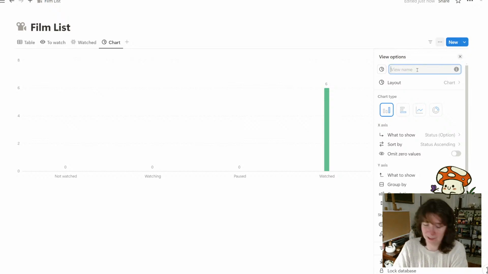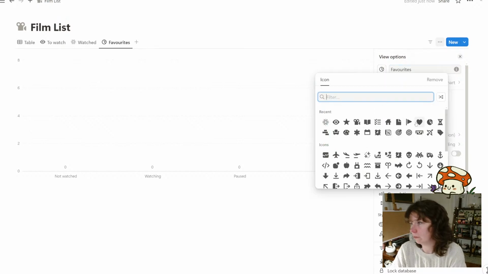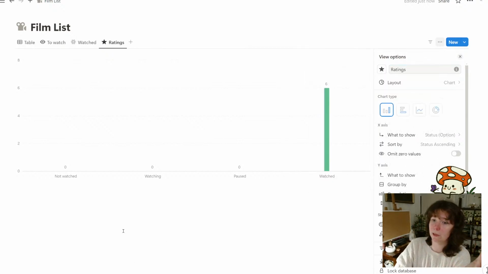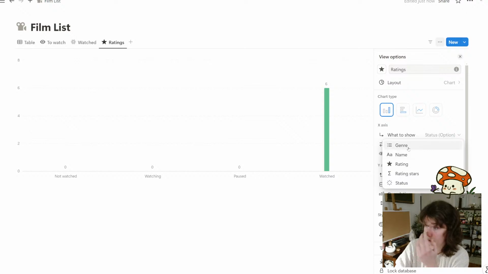Okay, let's just call this favorites, or actually let's call this ratings and give it the star for consistency. Okay, so what we want is to be able to see across the genres what the average rating is. So along the bottom, the x-axis, we want to show the genre.